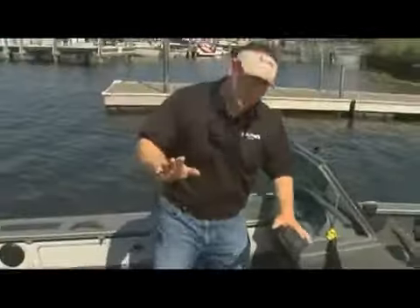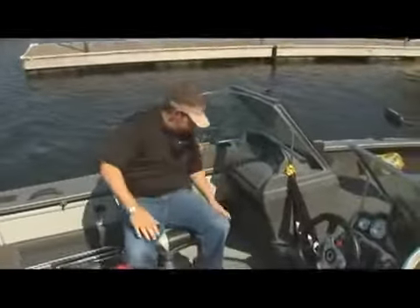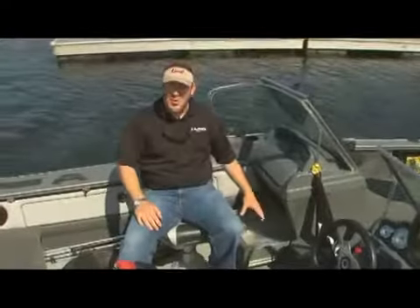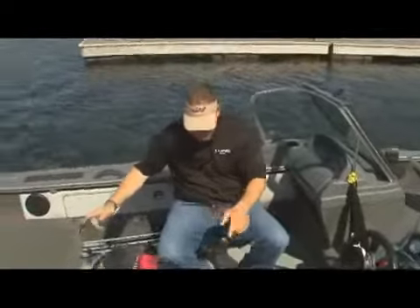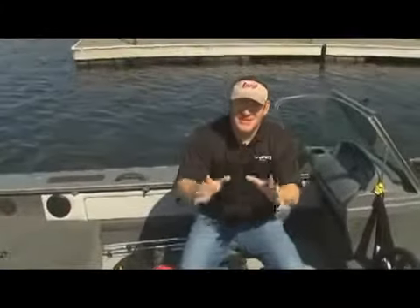More cool storage: in the console of all these boats, they've got these really neat Provees drawers. I have more baits on this side, and over here I keep all the tools I might need while I'm out in the boat. Behind the console, you've also got five pedestals for seats. And this is where Lund made a tournament fishing boat into a really cool family boat.